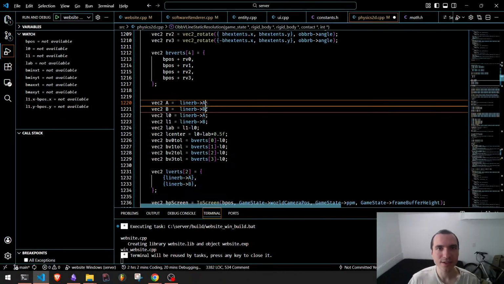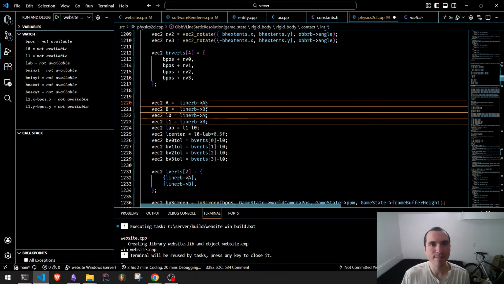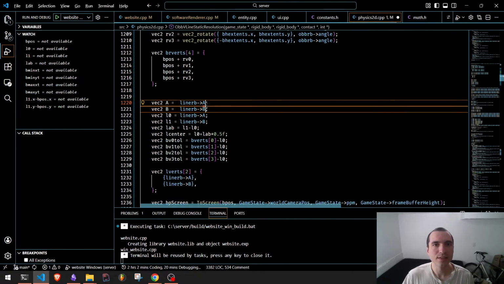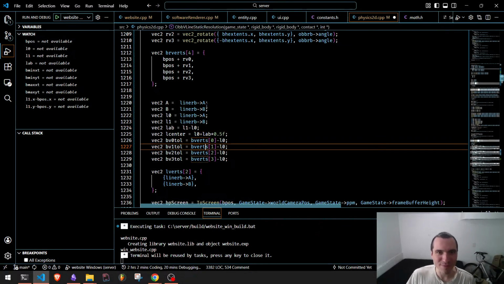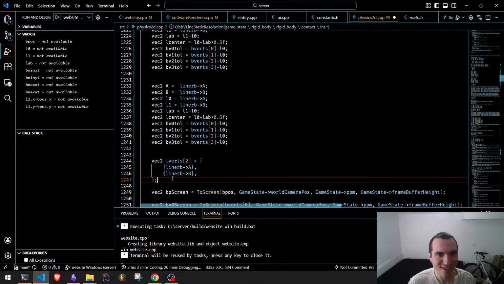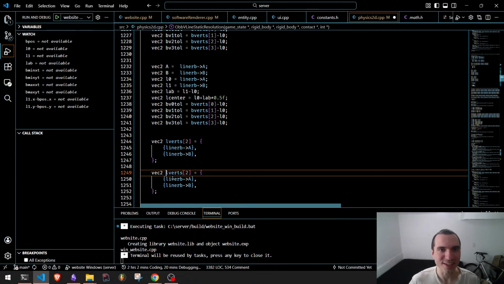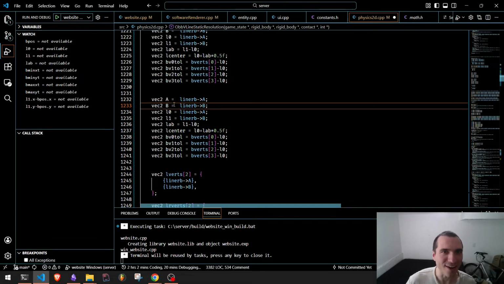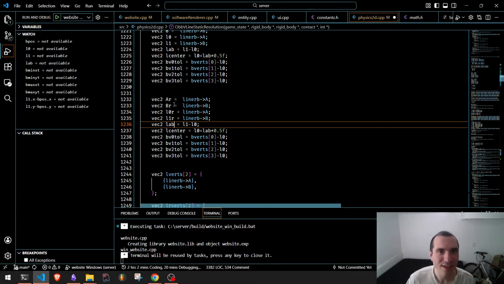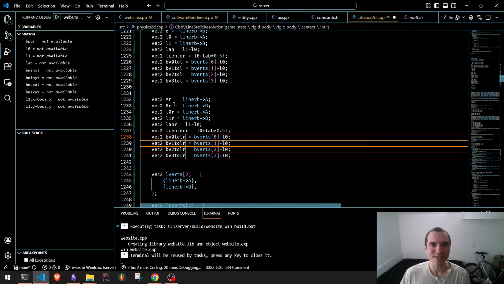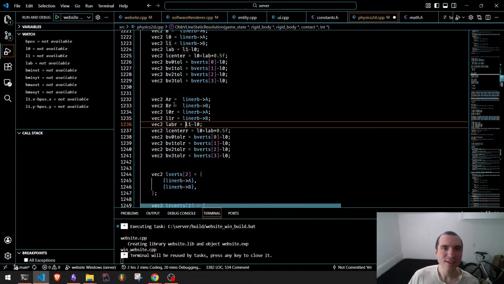So that's what we're going to do right here. We're going to do AABB, like let's just do it to all of them. Actually, why not let's just duplicate all of this. We might need the original positions, and we'll just do rotated verts. So, or like centered verts, or like let's just do LR verts. And so this will be like AR, A rotated, LAB rotated, the center rotated, and scaled and repositioned. Let's just rename all of this stuff. It's hugely messy, but whatever.